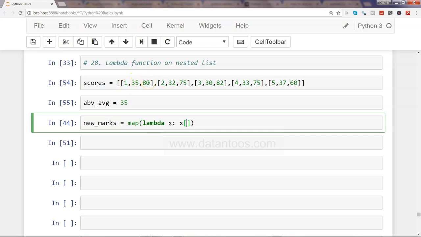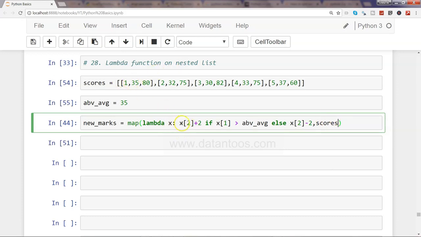So what I'll do is x[2] plus 2 if x[1] is greater than ABV underscore ABG, else x[2] minus 2, comma, scores.